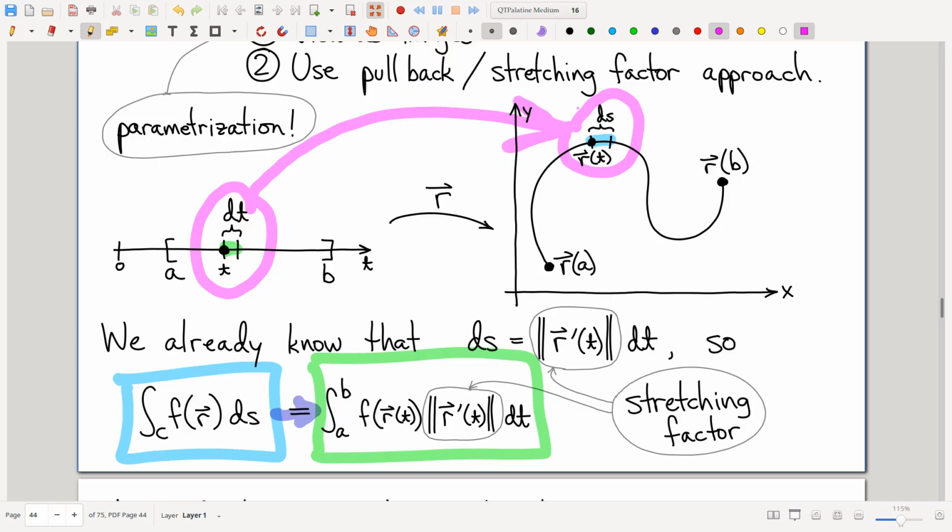If your parameter is time, this says in some little amount of time, and this says what is the corresponding amount of distance that we cover in that amount of time. And the relationship between distance and time is speed. Right, this is a convenient sort of physical realization. That stretching factor is speed, because speed is what you multiply by time to get distance. What do you think? Everybody buy it?